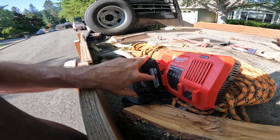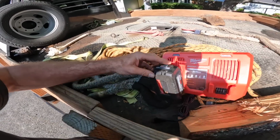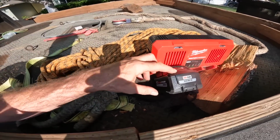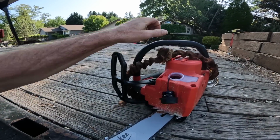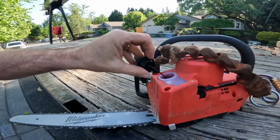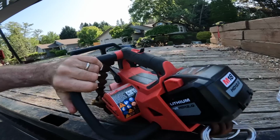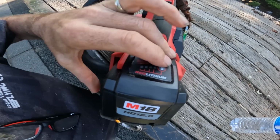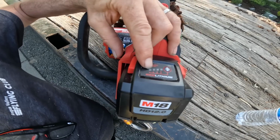They gave me this lighter battery too, high output XC8. I don't know what any of that means, but we didn't have to use this one, but we used the other one all the way down to 1 bar. It's still working, but I don't know how long it would last on 1 bar. I'll show you. Let's see how much bar oil we used. Not very much. And 1 bar is how much battery we got left.